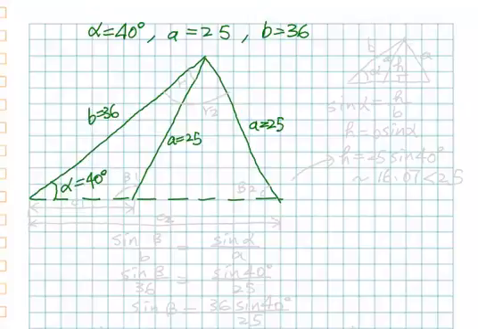There is a big triangle and a small triangle, including alpha equals 40 degrees, B equals 36, and A equals 25. And C can be from alpha to this angle, and I will use the subscript C sub 1 to represent this triangle, and also beta sub 1, the angle opposite to B, gamma sub 1 to represent the information on the small triangle.